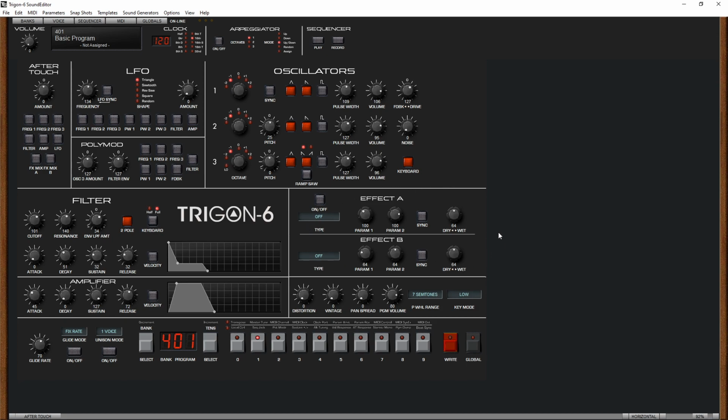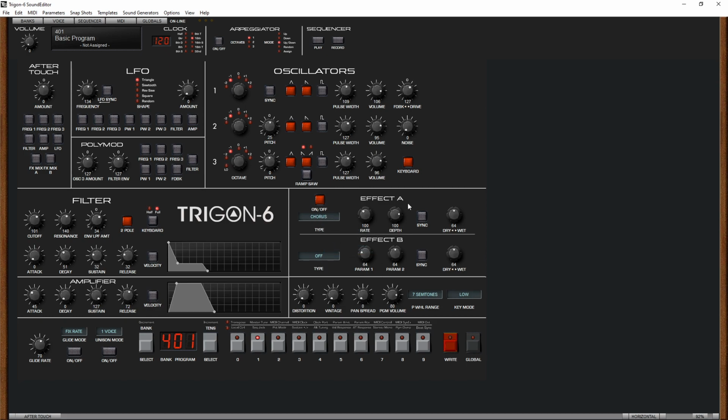The effects on the synthesizer, which are located over here, are very good actually. My favorites are the phaser 2, the chorus, and the delays. Well, they are good, but I tend to prefer to have the delays in the DAW because I have some nice plugins from, for example, Eventide or Universal Audio, which I prefer for delay. But they are not bad in this synth. I mean, they are really good. So not speaking any bad about them. They are good, but my favorites are in the DAW. So to have these built in is really good.